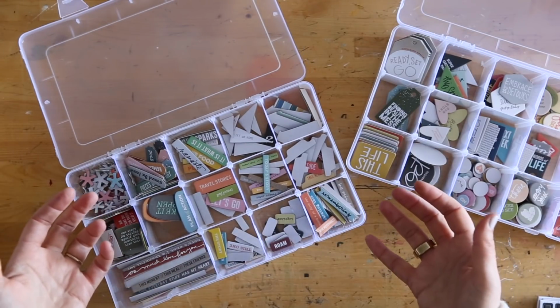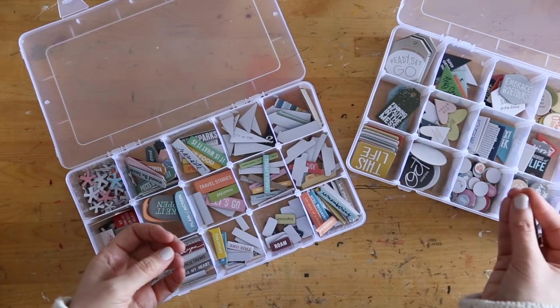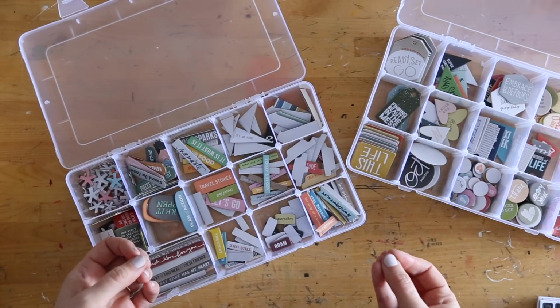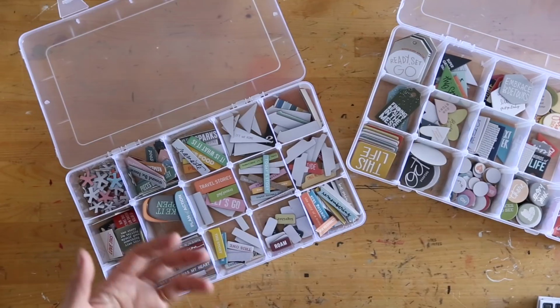Part of what happens there is that you need to be able to get in touch with the kinds of stories that you want to tell, right? Or the kinds of sentiments that you like to use. And the more you scrapbook, the more you will understand what those sorts of things are.